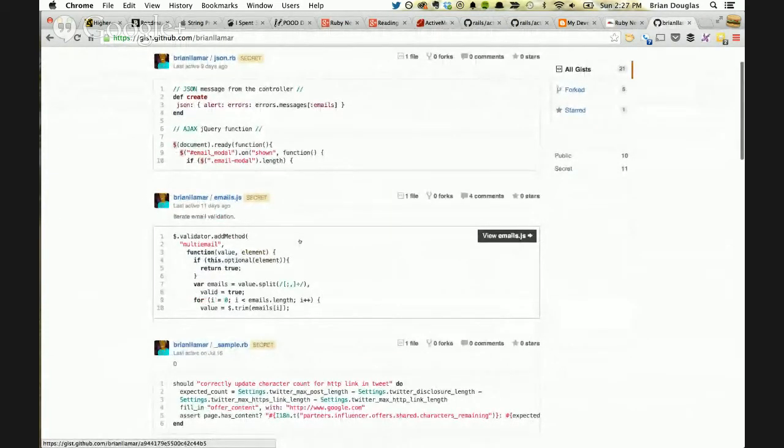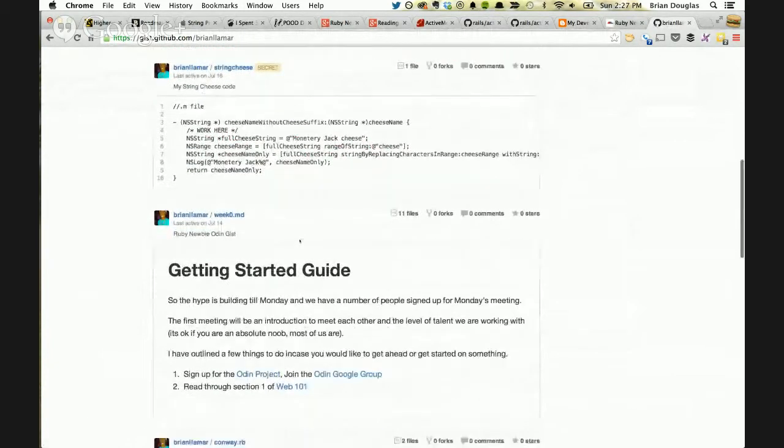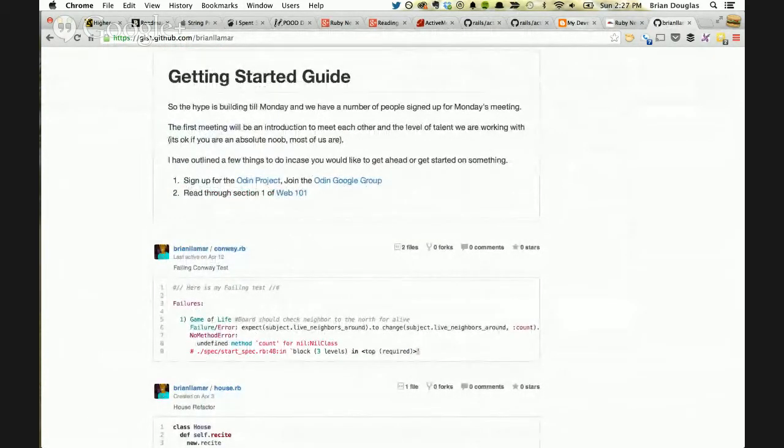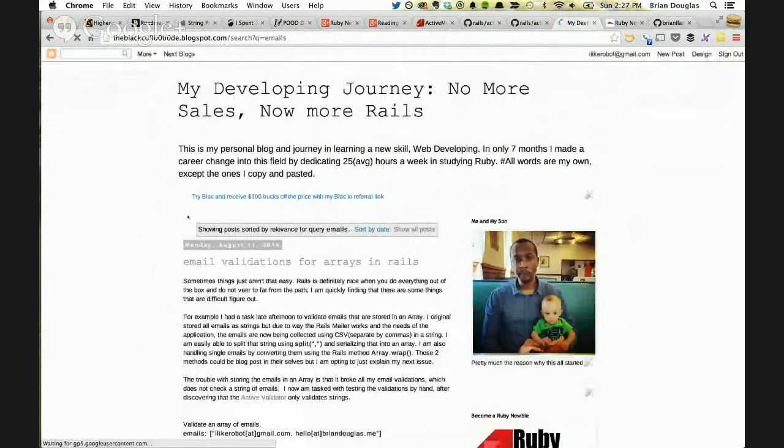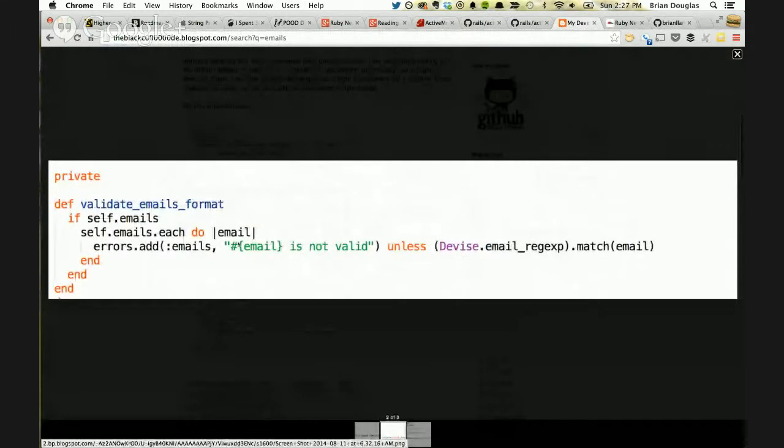I had to validate multiple email addresses, and there was not an actual email validator for a series of emails in strings. So I spent a good couple hours trying to figure it out, which I think my implementation is here. I created something similar to what comes out of the box, but I had to take a string of emails. If you think of an input box with multiple emails, you just separate them by commas.